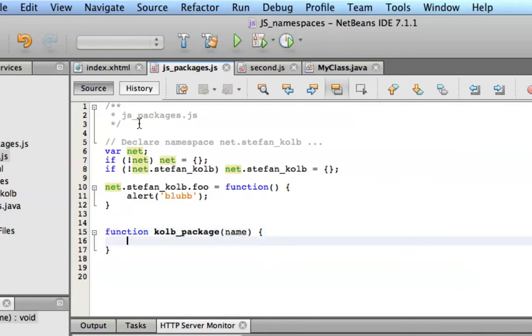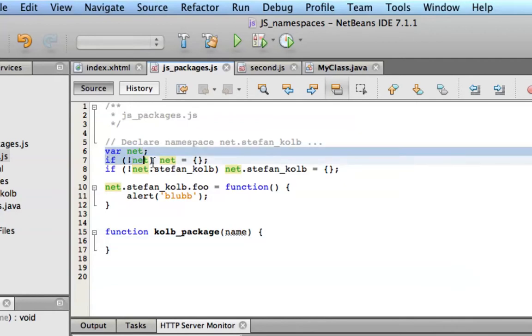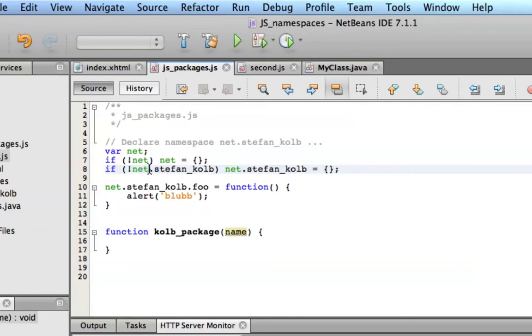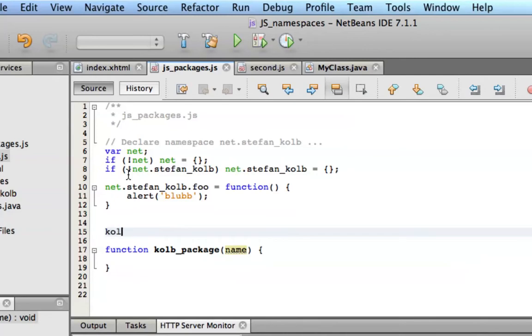I can make a function which emulates this. It's splitting the string, giving a package name, and the name will be split by this decimal point. And we could also issue eval functions, and then you have got a single line. It's just something like this.